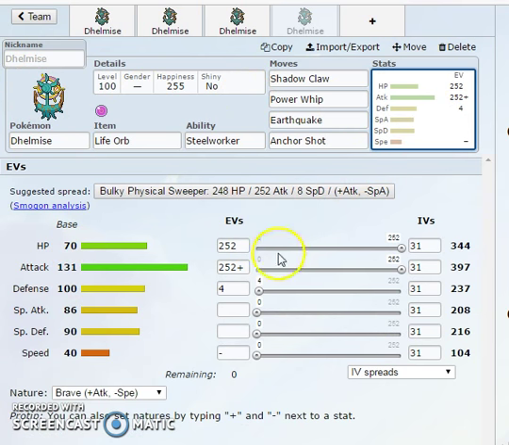Max HP, max Attack with the Brave nature. You could also run, I guess, maybe Adamant, but Brave. Your Speed's low the way it is, so it really doesn't matter what you run there. Other than that, really nothing else you can do with Dhelmise. I guess there's a few doubles sets if you wanted to run those as well. But other than that, not really too much else you can run here.